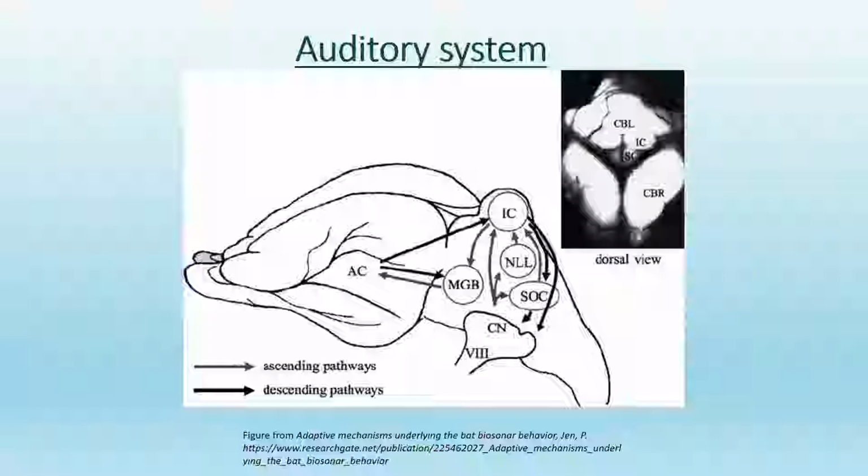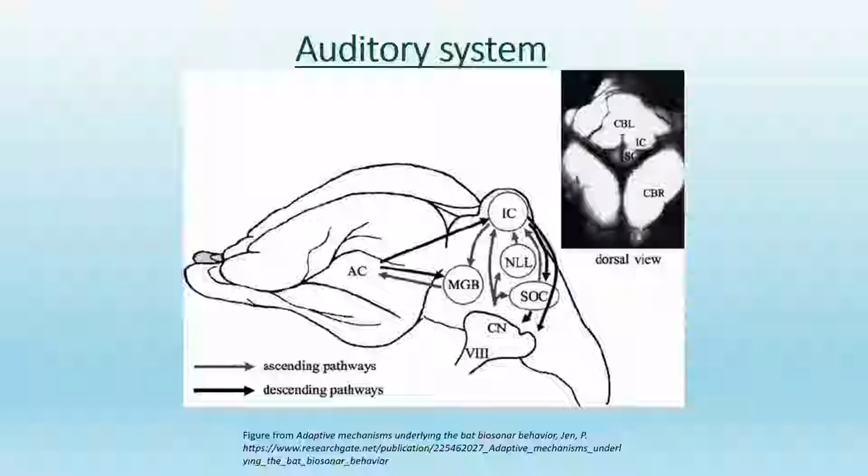The bat auditory system is like that of other mammals, but is highly adapted. There are particularly enlarged inferior colliculus and auditory cortex, as these areas need a lot of neurons devoted to the processing of sound. There are particularly large regions dedicated to the processing of the fundamental and the harmonics of their call. The textbook auditory pathway, shown here by the grey arrows, is an ascending pathway.